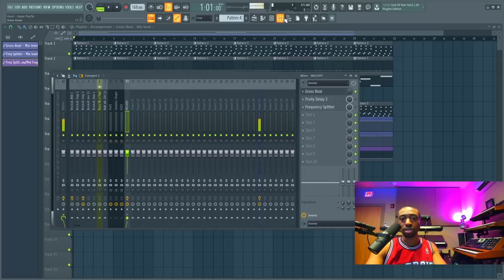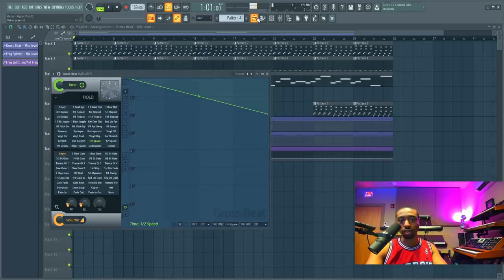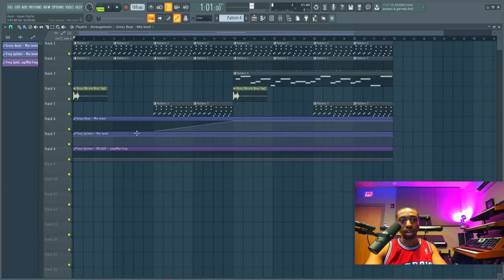So you want to click on the mixer icon up here, go to Grow Speed, this little knob right here, right click, go to Create Automation Clip. And if you go back to your playlist, it'll look like this bar going across your screen. So all I did was right click points in, these are called nodes, and I'm on my snap to grid on bar, so it's nice and even. The snap to grid is the little green magnet, and you right click points in until it lines up with your melody.